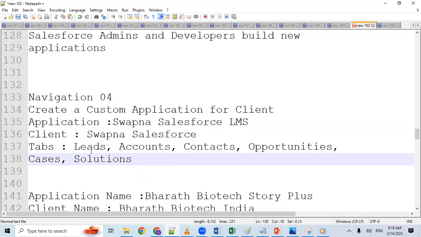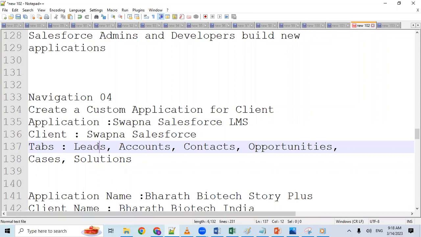They want these objects for their purpose because they get leads, and whatever leads they get, they convert to customers: they create accounts, contacts, opportunities. And then they want to provide services. If a student wants any help from a lecturer or the admin team, they raise a case, and then they want to give a solution.